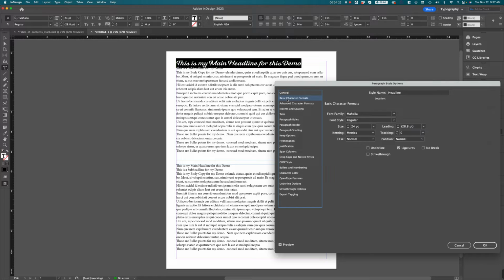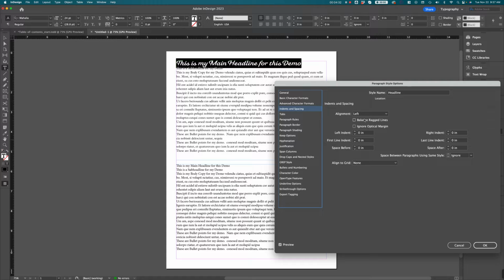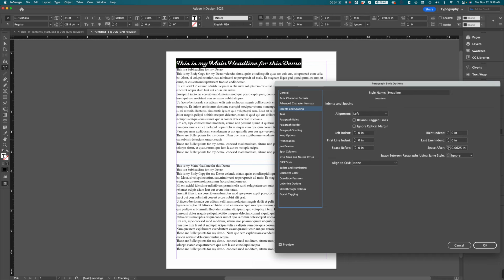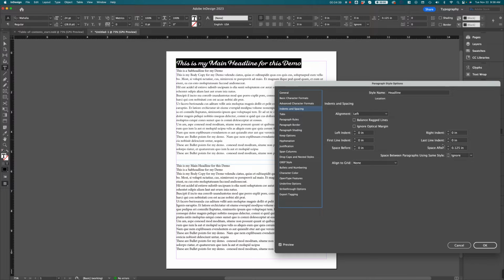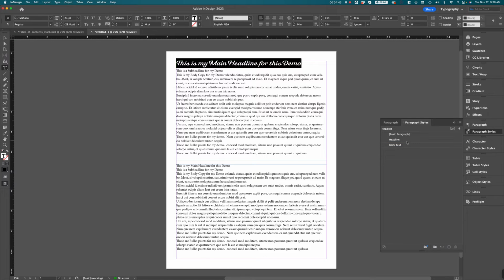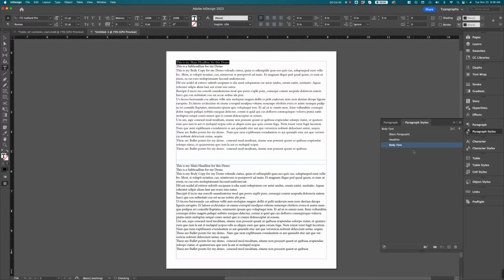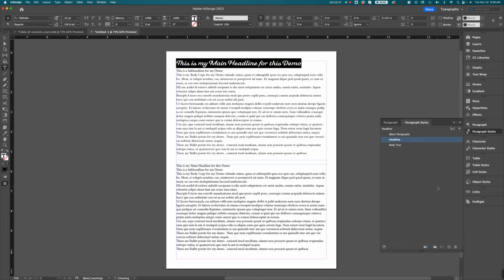So general, there's my basic character formats all set up. And maybe I want to put a little bit of space after that headline. So I'm going to go down to indents and spacing and place a space after it of 0.125. We'll say OK. So now we have two style sheets, our body text and our headline.